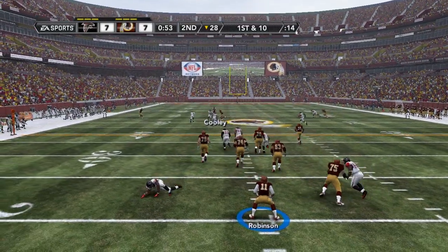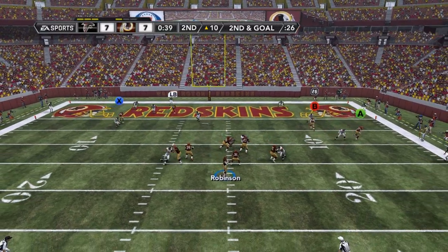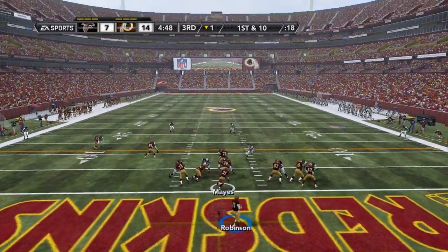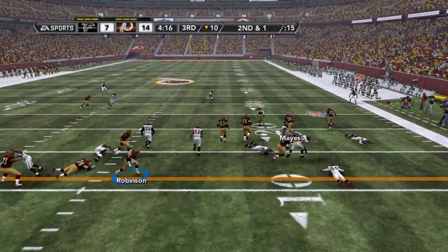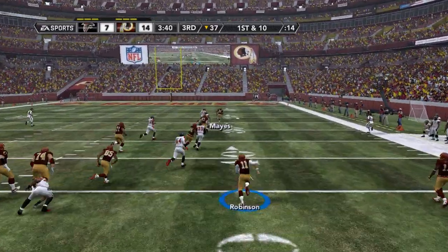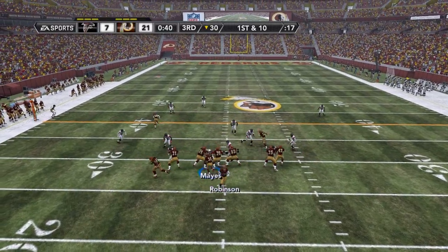Robinson completes to Cooley across the middle into Atlanta territory, under a minute in the first half. Deep pass to Armstrong completed, second and goal from the 10. Robinson scanning, goes right side — completed to Winfield. The refs signal touchdown, Washington heads to the second half up 14-7. Backed up to their own end zone, but Ramon Hayes gets them out of it. He breaks a couple of tackles for a big gain, really dominant this second half of the season. Up the middle with room to run, brought down at the 1 — first and goal. Washington gives it to Hayes again for a touchdown, going up 21-7 over Atlanta.